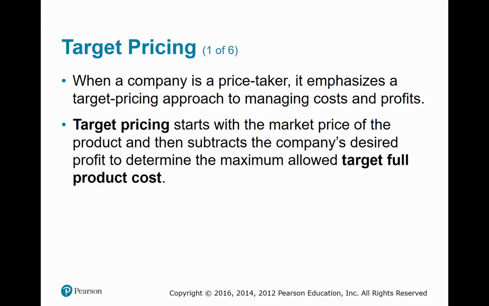Does that make sense? As opposed to a price setter who can say, what target profit am I looking for? And I will set my price based on my target profit. So there's two scenarios. One where you start with price and then have to adjust what you do to still make a profit with that price. The other where you start with profit and set your price to that.